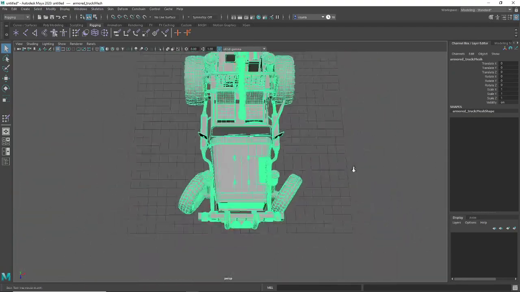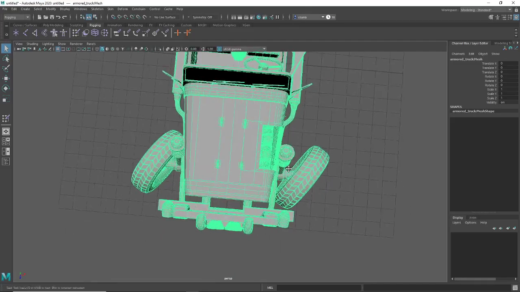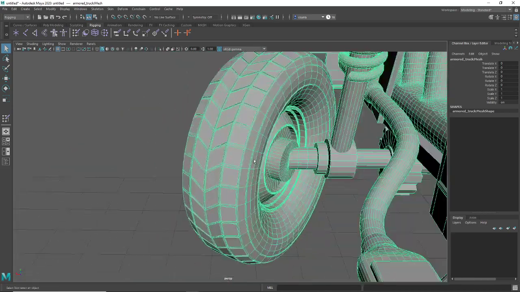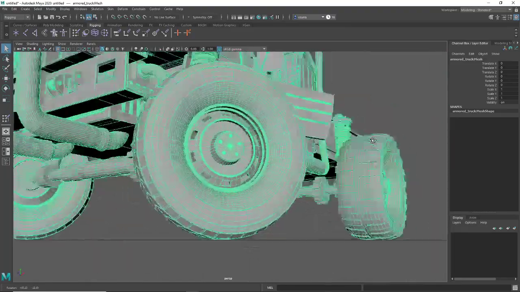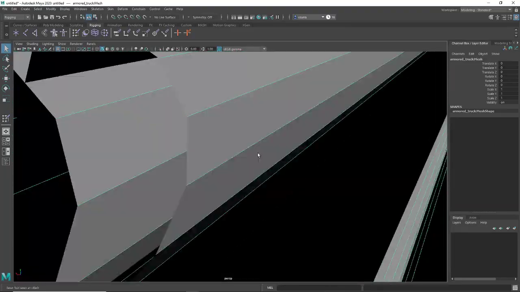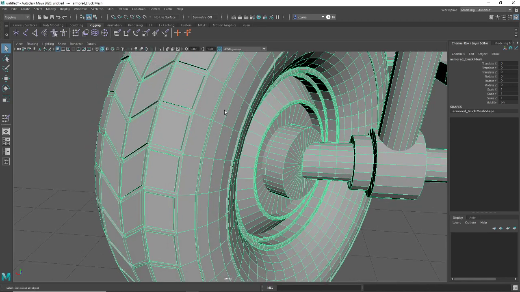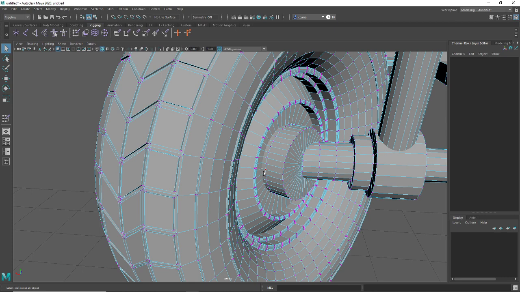The first thing we want to do is put this thing into a position where you can actually rig it. Those wheels are a problem, so let's go ahead and fix those. You hold Alt on your keyboard and use your 3 mouse buttons, and you can move around here. What I'm going to do is zoom into the view here of the tire, right click and hold, and go to Vertex. Then I'm going to drag a box over all these polygons here, making sure I'm grabbing something from each object.